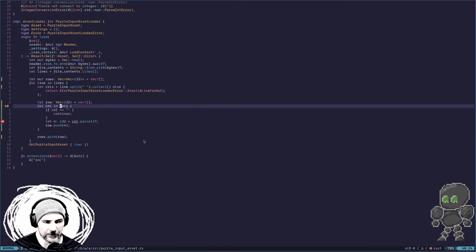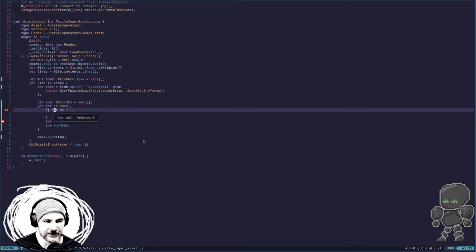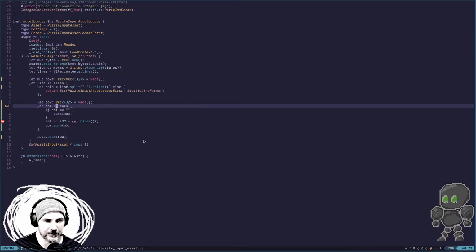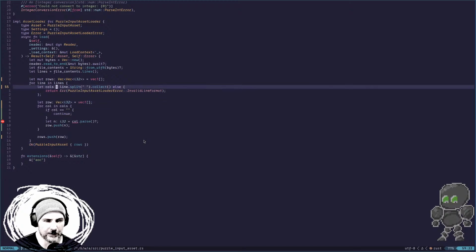Interesting. So I'm still not that familiar with working with Rust splits. So it actually can't tell that coals is a split. Maybe do I even need the collect?